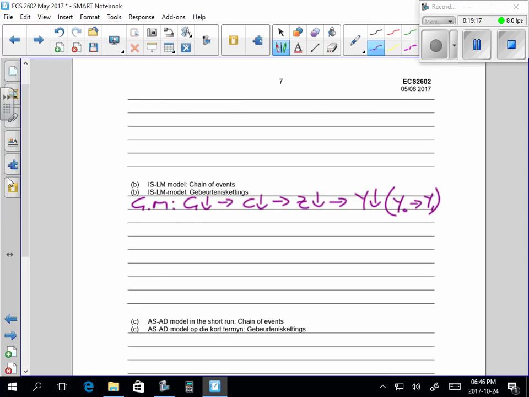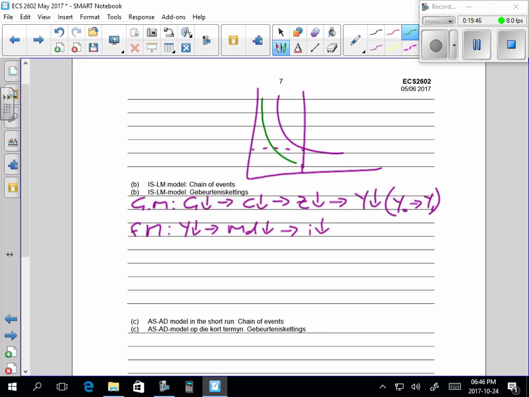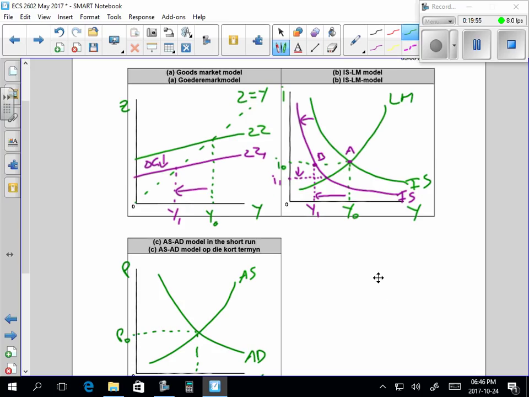All right, so we go to our financial market. If there is a decrease in output and income, what does that do to money demand? Money demand decreases, all right, and it will decrease interest rates. Remember, on our financial market, if we've got an equilibrium interest rate, if income decreases, income is an exogenous variable in our money market. So if income decreases, we shift the graph, and therefore we would decrease our interest rates. So now we've explained why there is a decrease in the interest rate. Okay?